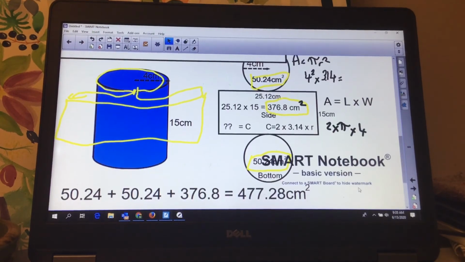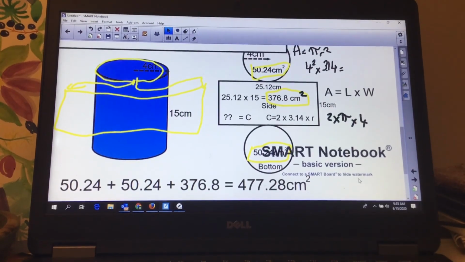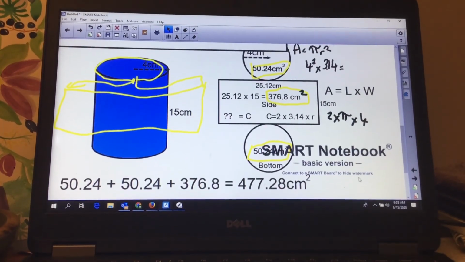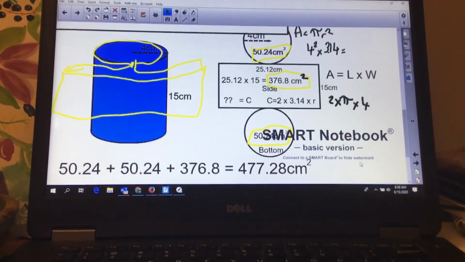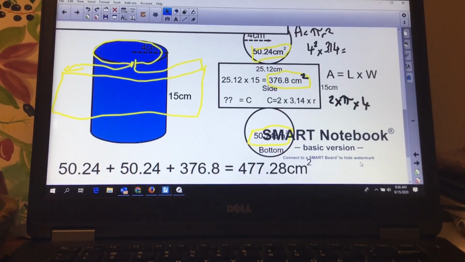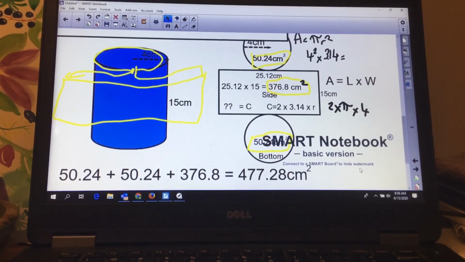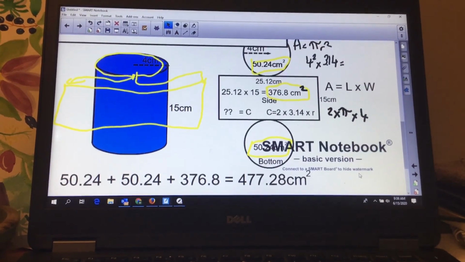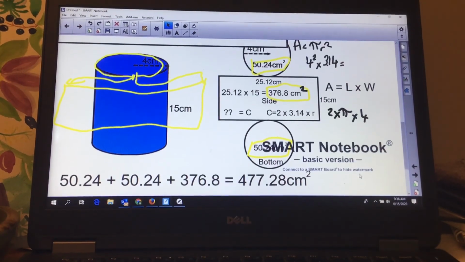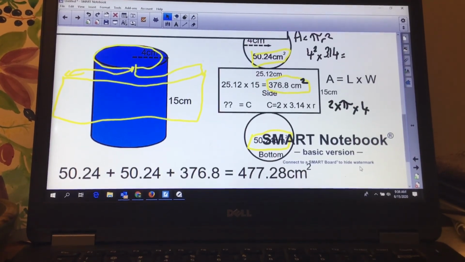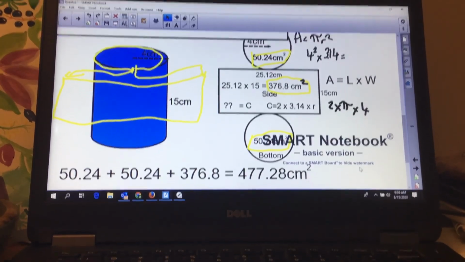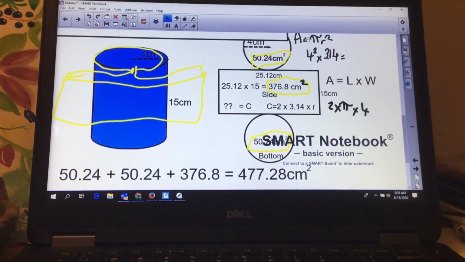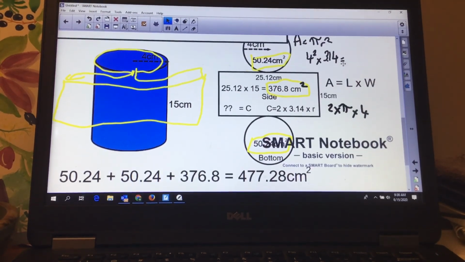Okay, it's a massive multi-step process to get there. But if you watch this video 2 or 3 times, or if you try an example that I'm going to assign today, and you stop and you pause and you follow all of those instructions, you should be able to do it. Okay, make sure you use your calculators. Make sure that when you're doing area of a circle, you square your radius first before multiplying by pi.